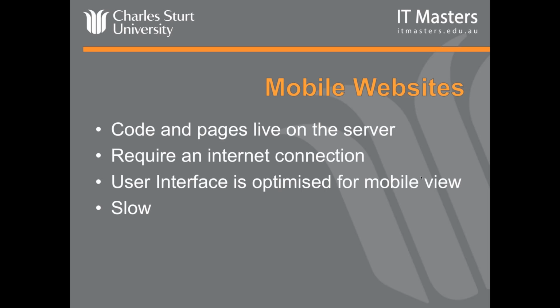This means that it can be very slow because everything's being streamed across the internet. And of course, it requires that you have an internet connection as well. So if you've got something that looks like an app, but your internet connection goes down, or you put it into flight mode or something like that, then you just can't use it at all because all the information is coming back from the server. So mobile websites are a little bit limiting. What they are good for, though, is optimizing an existing website so that it looks good on a mobile device, but you certainly cannot call it an app. That's something that's just completely different.